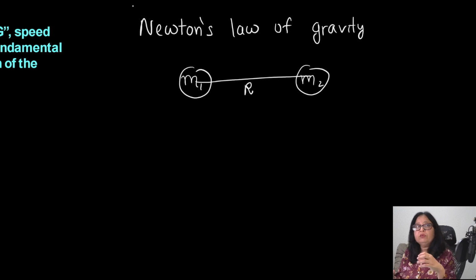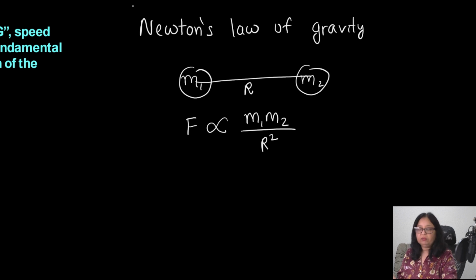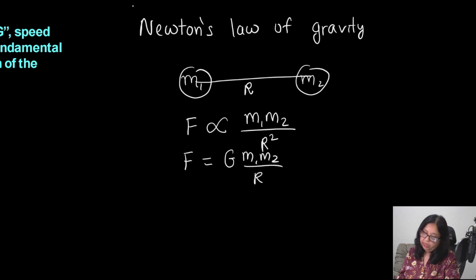They will each exert a force of gravity on the other, and that force will be proportional to the product of their masses, and it's proportional to the inverse square of the distance between their centers of mass. When we take away the symbol of proportionality, we introduce a constant of proportionality, uppercase G. Now, uppercase G and lowercase g mean two very different things in physics, so you cannot use uppercase G for lowercase g or vice versa. Okay. Now we're told to take this G as the fundamental physical quantity.